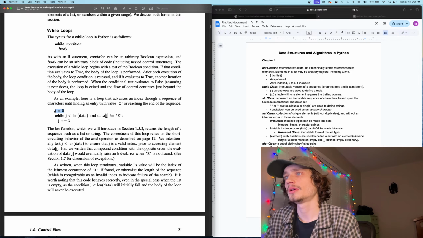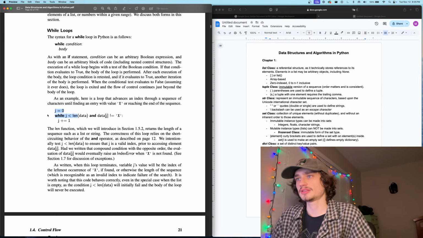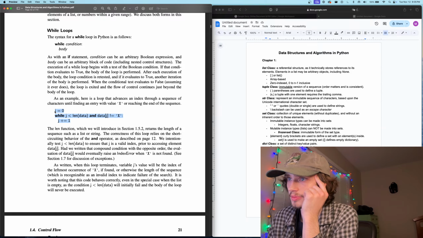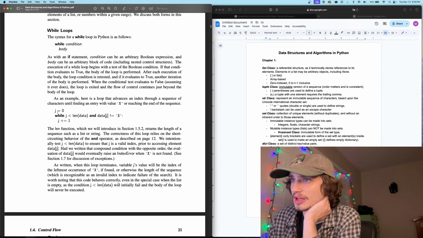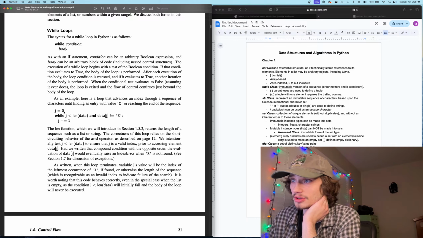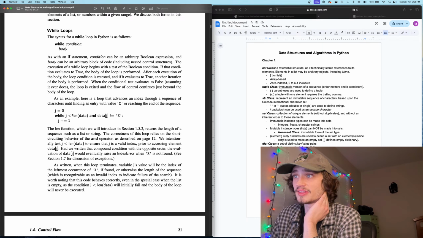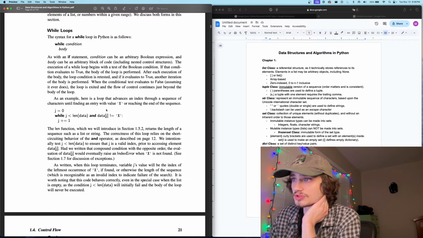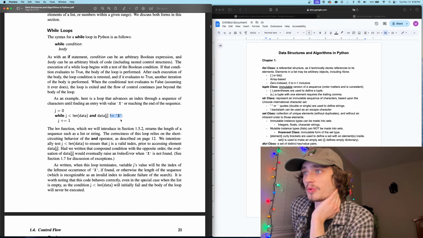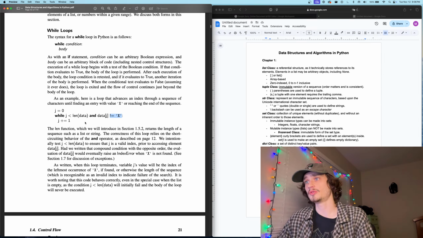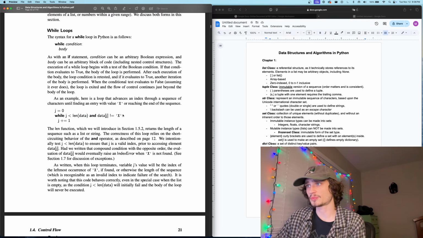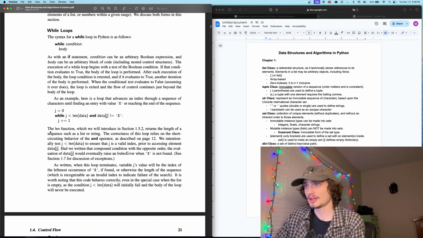Let me try to explain this. I'm stuttering all over the place. Sorry, guys. So j is equal to 0, while j is less than the length of the list. Because we're starting at 0, if the list is 1, we're only going to do it once. If the list is twice, we're going to do it twice, so on and so forth. And the point we're at does not equal x, right? If it is, then we're going to move on and check. We're checking to see, I guess, where x is.